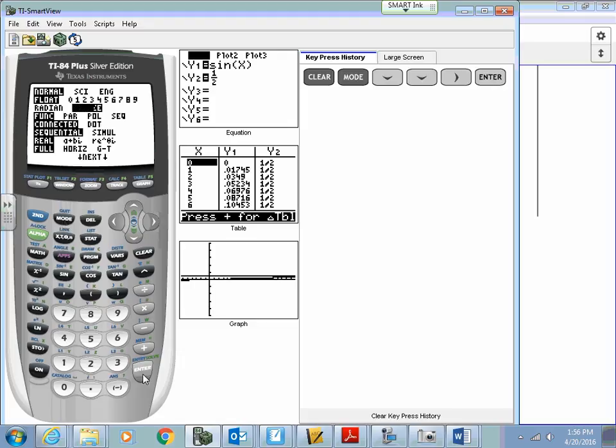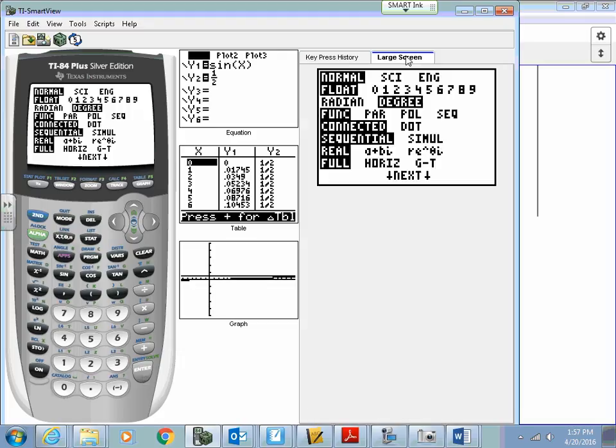For you guys taking the geometry test, when you get your calculator, I'm almost positive it will be in radian mode, which means you have to change it to degree mode, and there's no reason for you to have it in radian mode in geometry. So just put it in degree mode and keep it there. All right, so it's in degree mode.